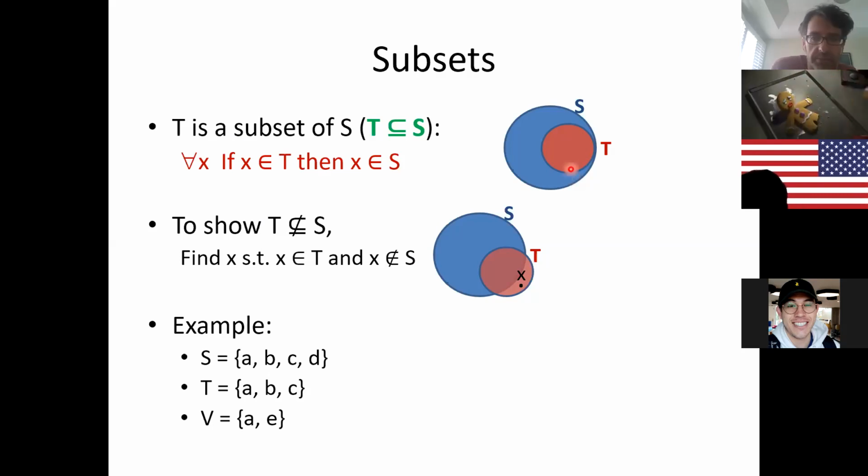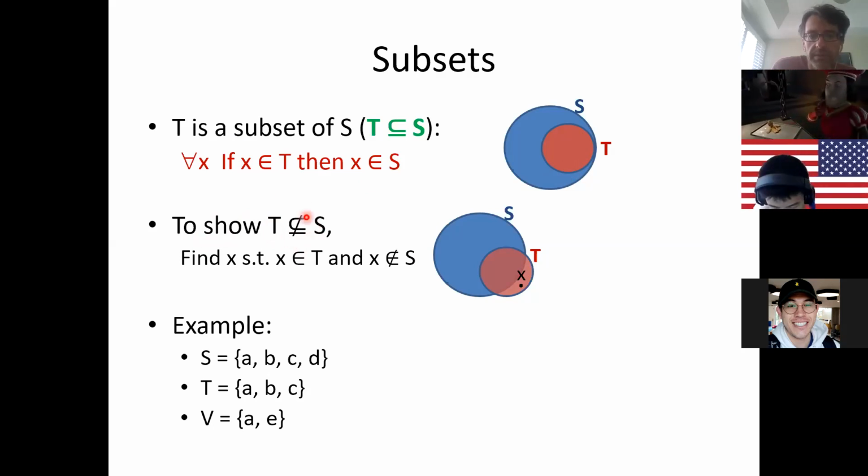So if you want to show, first of all, if it's not the case that set T is a subset of S, we denote it with the subset symbol crossed out. So this holds if this is not true. And look, if I'm negating a statement like that, if I want to show that the negation of this is true, what is the negation of for all? That there exists x such that this is not true.